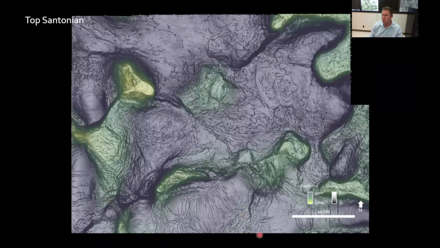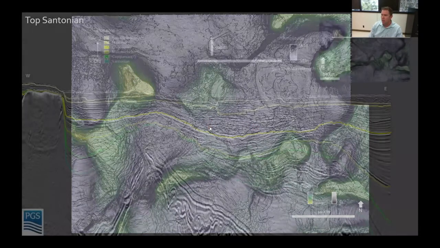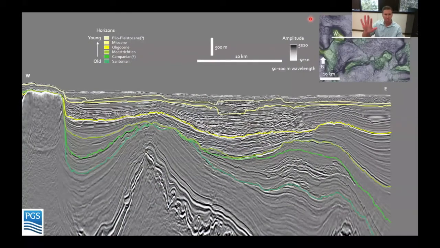This is one of those late Cretaceous horizons, and so what you're seeing in yellow are salt diapirs, and what you're seeing in purple are basins between the salt diapirs, or low spots where there's deep water accommodation for sediment deposition between the salt diapirs. So that map that I just showed you, that structure map, is shown in the upper right corner here.